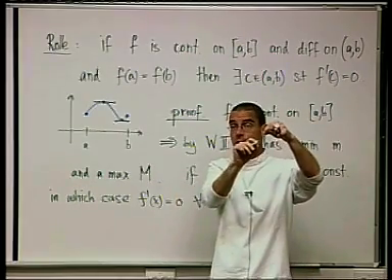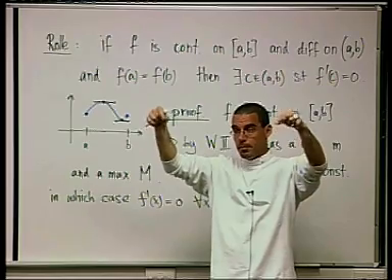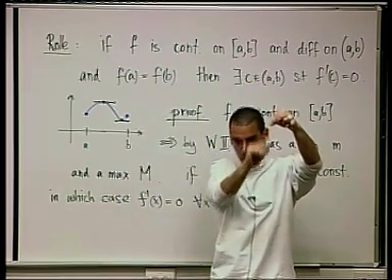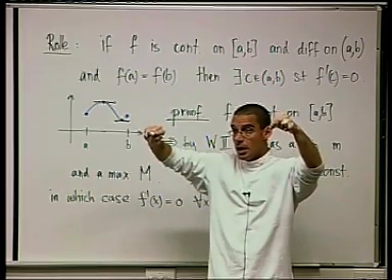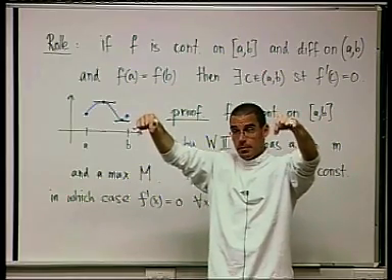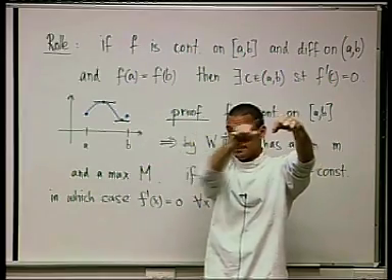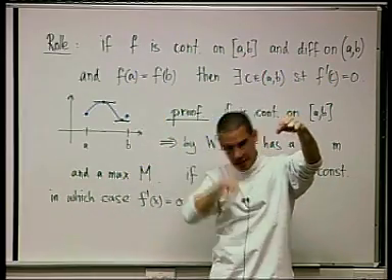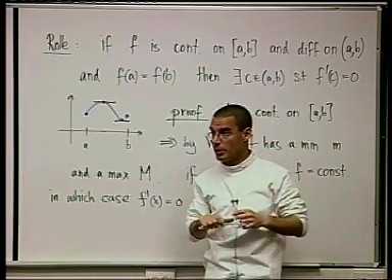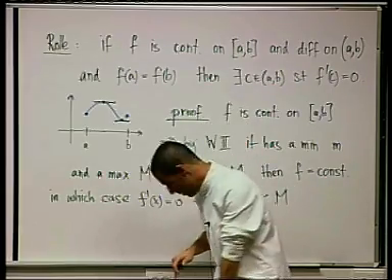So at least one of them has to be at an inner point, either the minimum or the maximum. It could be, for example, that the endpoints are the maximum. If the function is, for example, like this, it could be that its maximum value is only at the endpoints. Do you see that? Think of a function like this. But then the minimum is going to be at an inner point. Or vice versa. So let me write this a second.